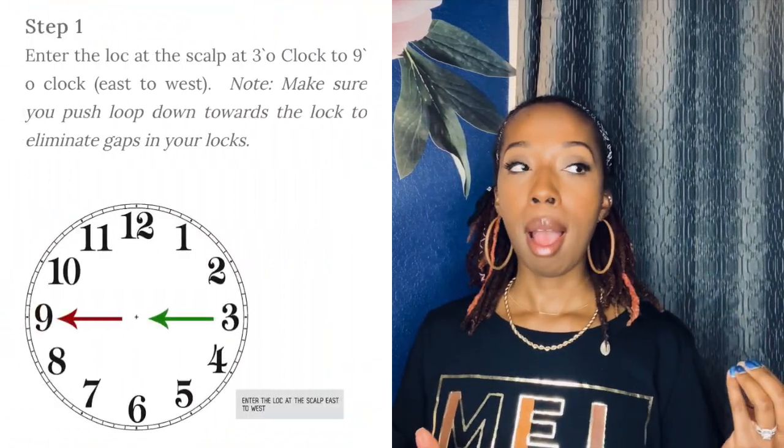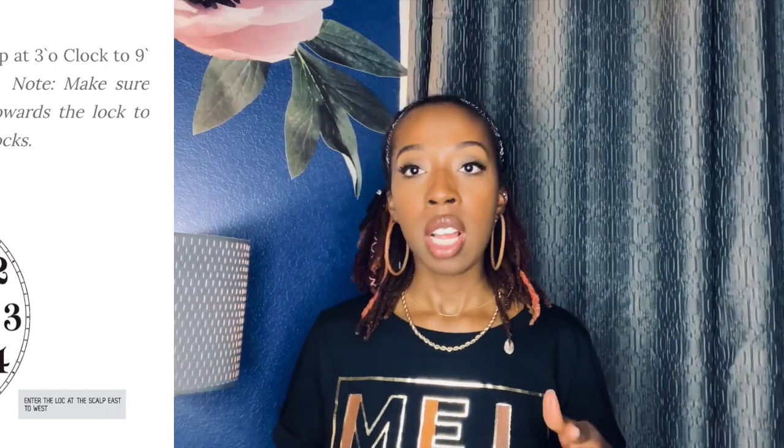So if you know anything about interlocking, you know that there is a directional pattern that you follow when completing a rotation. Now there's a 4-point rotation, a 3-point rotation, and a 2-point rotation. I personally do a 2-point rotation because I believe that it allows the hair to expand a little more. A 4-point rotation leaves more of a compressed lock.